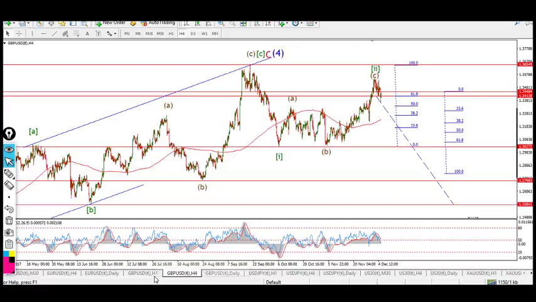So let's go to pound dollar. Pound dollar has made more effort to get off the highs of late. In general, what I'm counting is the completion of wave 4 up here at 136.50 something, 54 probably. I think it's probably just slightly higher than that. Wave 1 down, a 3-wave correction, wave 2. So far we've sold down off that high in wave 2, and let's get down to the short-term chart to see what that looks like.